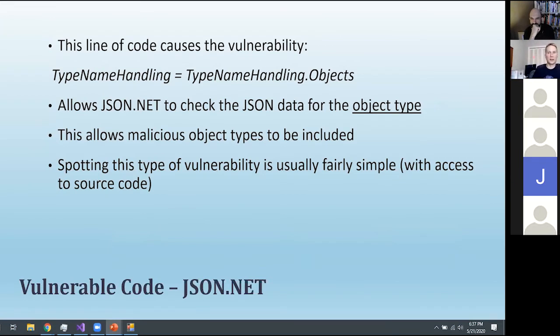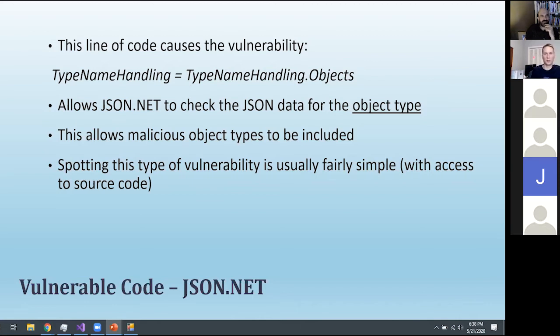Yeah, as I said, that option allows it to check object types. And so basically, the WSO serial example that I just copied is a very simple one because it just says run this process. You can get to some more complex types, but .NET is kind of nice in this way. If you have a type handling issue, it's actually very easy to trigger the vulnerability. And it's also fairly easy to spot that type of vulnerability.